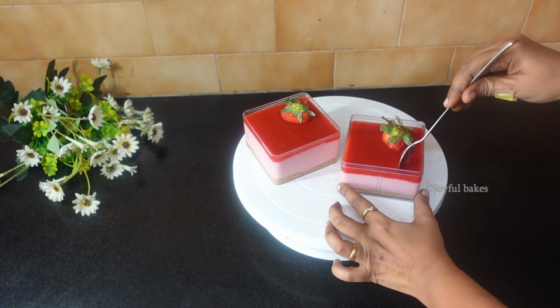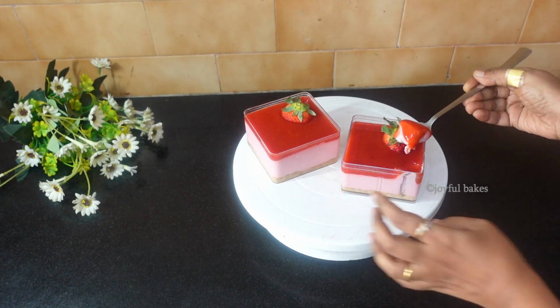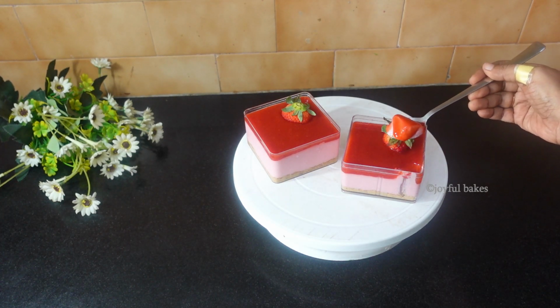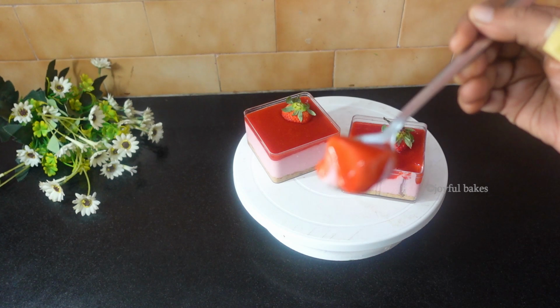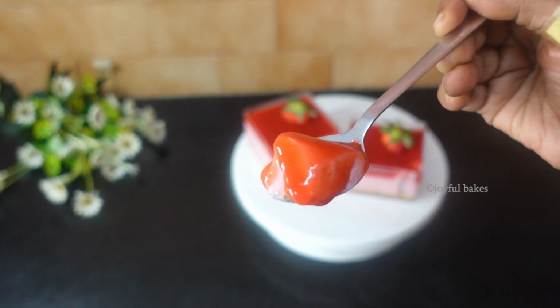My daughter loves strawberry and mango cheesecakes. So instead of making a large cheesecake, I make these small boxes and leave it in the fridge. She loves to come home and eat a little bit every day from this cheesecake box.